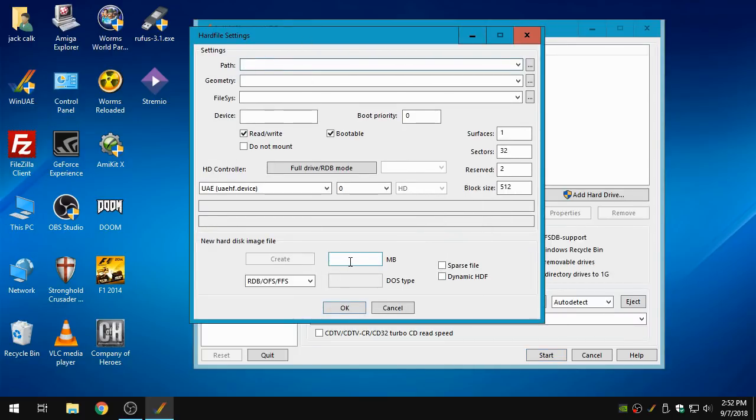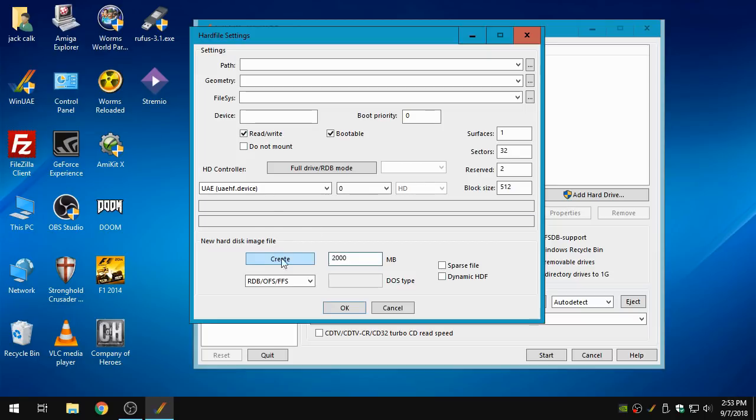Now, we're going native, so there's no reason to make a big, huge hard drive here. We need something that is very, very compatible with the Amiga. Amiga has a tendency in the early operating systems to not like anything over 4 gigabytes. So we're setting up a base install here. Nothing fancy. We can create other hard drives later on to put software and stuff on the Amiga side. But for these intents and purposes, we just need to create a simple hard drive. So we're going to make this one 2 gigabytes. And we're going to put 2000 right here.